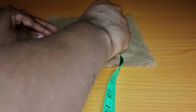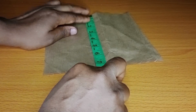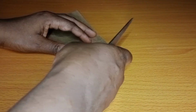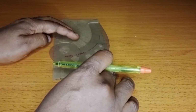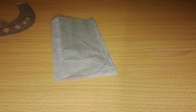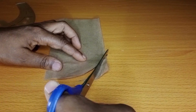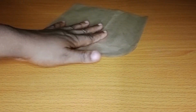So for that front bag, I use 8 by 7.5 inches. And I have to fold like so, and still make a curve just at the bottom. So this curve this time is not affecting the upper part. So this is what we have.